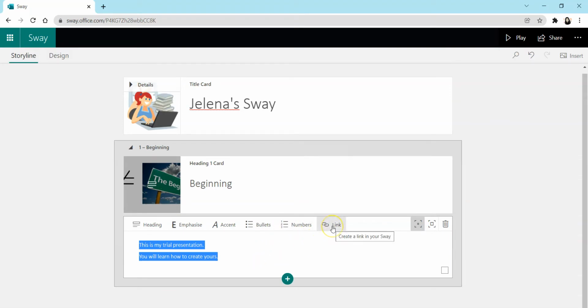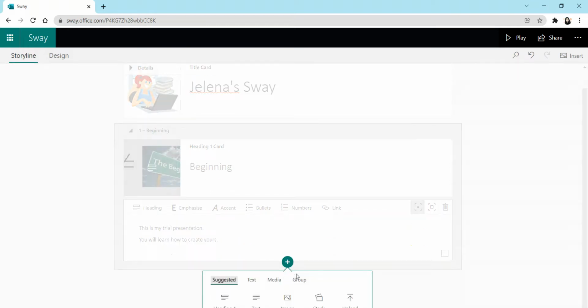And you can add a link. Also, you can change between small and big view, but we will do it later.